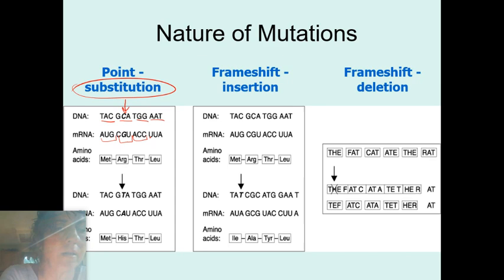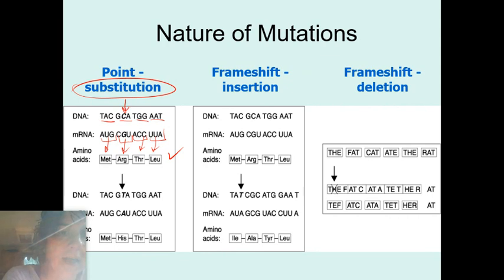And then so on down the line. We're not going to do all of those because those don't get affected. There's the mutation right there. So AUG codes for methionine, we're good. CGU codes for arginine, we're good. And threonine and then leucine on down the line. This is the correct code that it should be.